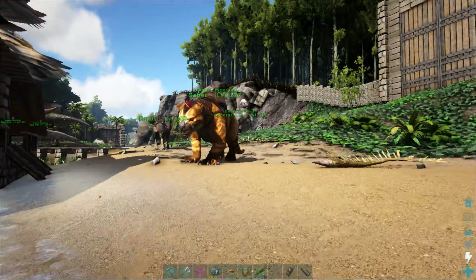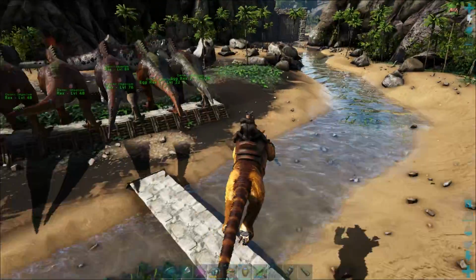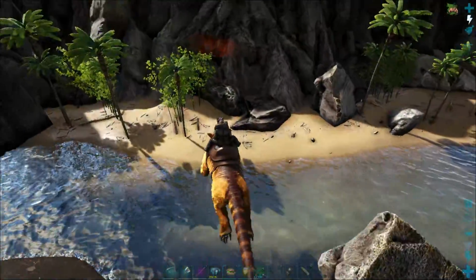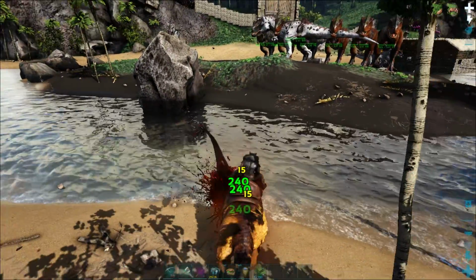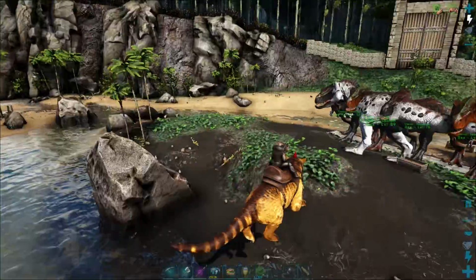Saber? Hang on. There's an Alpha Raptor I need to go take care of real quick before it decides to try and take care of me. Hey, come back here. Be right back. Okay, we're back.